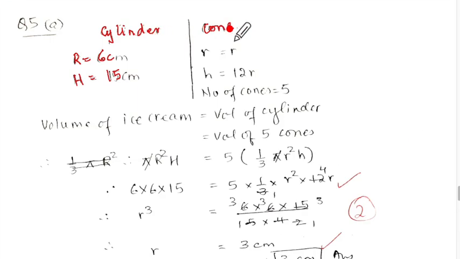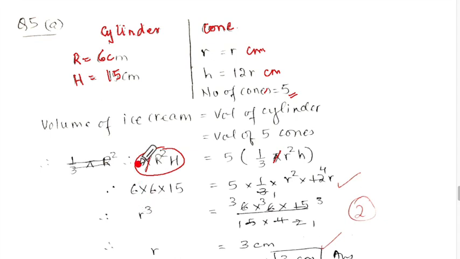So we have the cylinder and the cone. We made the two columns. The radius of the cylinder is 6 centimeters, height is 15 centimeters, and the cone, if it has radius equal to r centimeters, then the height will be 12 times that, so 12r centimeters, and the number of cones is 5. Now remember, the volume of ice cream will remain the same in the cylinder, and the same thing is going to go into the 5 cones. So the volume of the cylinder, which is pi big R square big H, is equal to 5 times the volume of each small cone, that is 1/3 pi small r square small h. Just get rid of this pi very fast.